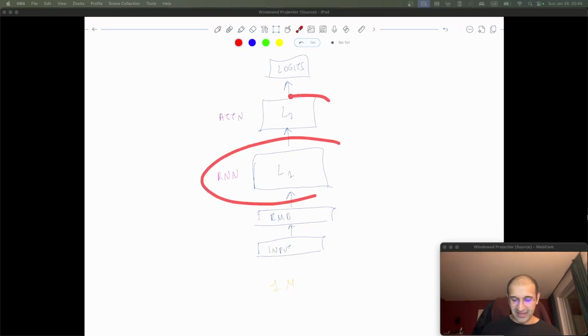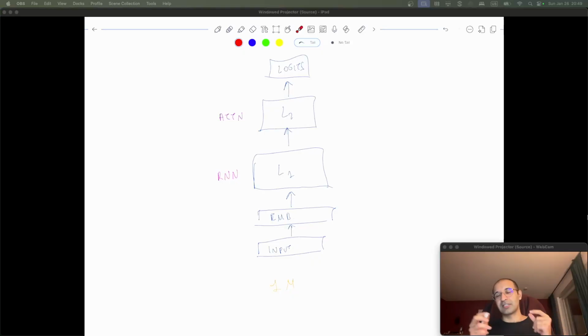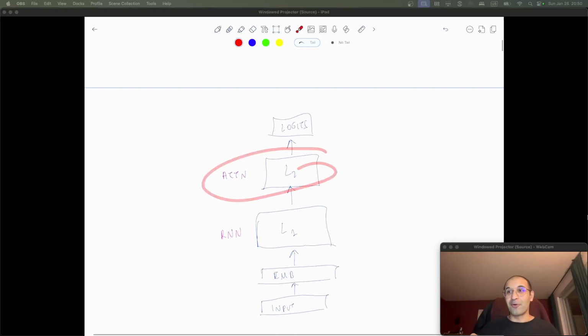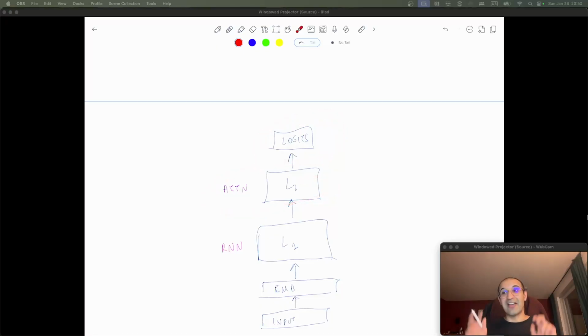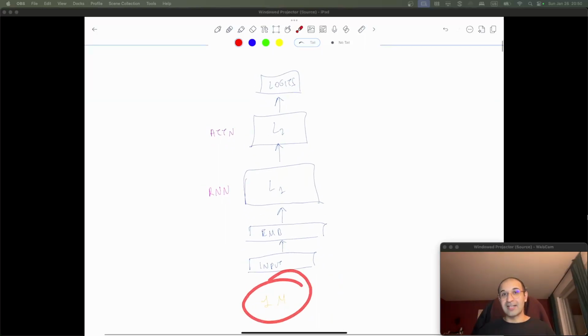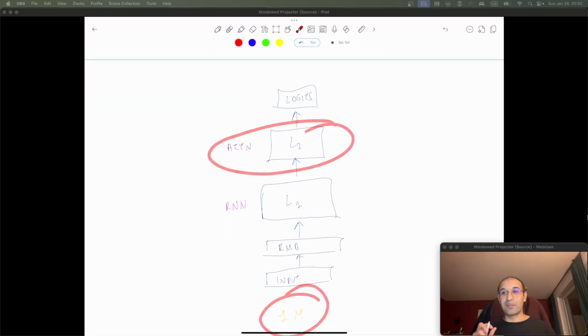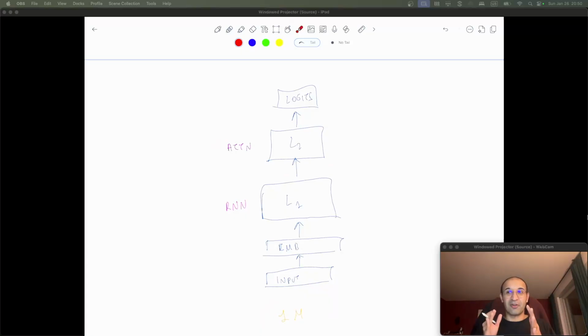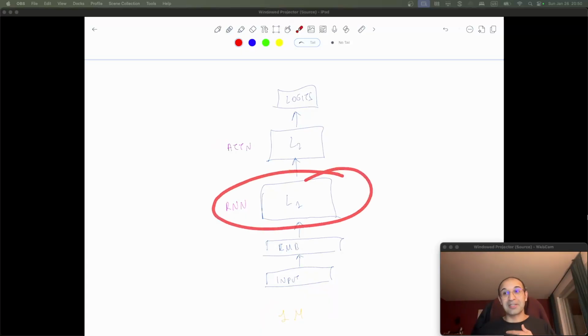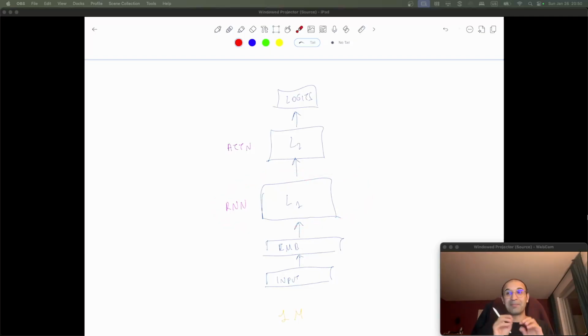So the sequence that is fed to the attention, because the problem of the attention is that it's quadratic. Having a smaller input results in a better computation. So we feed this 1,000 compressed tokens to the attention, and then we force it to predict the next token, only leveraging this 1,000 compressed tokens. So we feed 1 million tokens, but we force the attention layer to predict the next token, only leveraging much less information. So we hope that the recurrent neural network is good at choosing the right tokens to keep and discarding the ones that it doesn't keep.